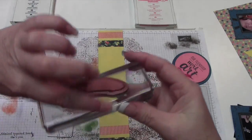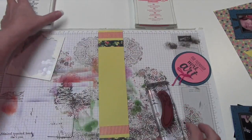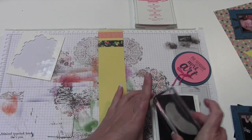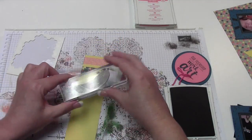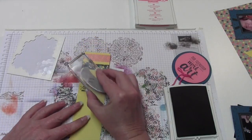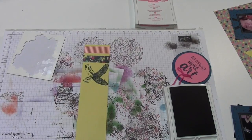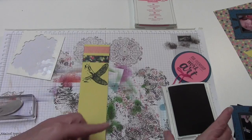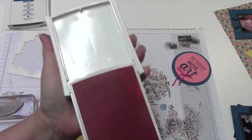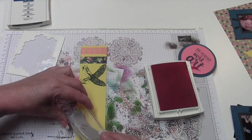Then we're going to use this little stamp. I'm going to clean it because it doesn't look like I might have got it cleaned very well. So we're going to use this stamp, and I stamped it. Doesn't matter if you do it at the top or the bottom, however you want to do it. But I stamped it in the Dapper Denim first, and then just randomly placed it on there. And you can do it like I'm doing this one, crisscrossed one. The other one I didn't. I just kind of did one, but the circle in the middle, the sentiment, kind of covers up the second one. So this time I'm going to try to do them a little bit lower and in that kind of fashion, just to see if they show up better.